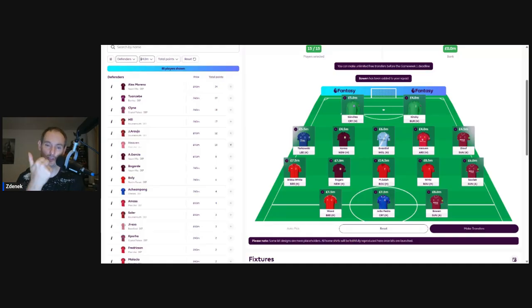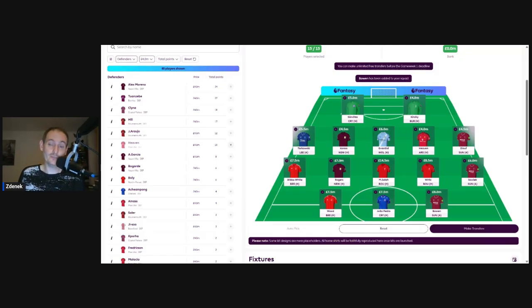Okay, let's see. Sanchez in goal, Chelsea goalkeeper. Kinski as our number 2. Potentially he might start. Tarkowski, Everton defender. Konsa from Aston Villa. Guardiol, he's nailed on, and he will get a lot of points. So I'm not worried about Guardiol. He's my strongest defender in this team actually. Heaven, well, is there any more to say about that? Playing for the worst team in the world, Manchester United, and probably not even starting for them. But he has a great name, so that's why he made it into my team.